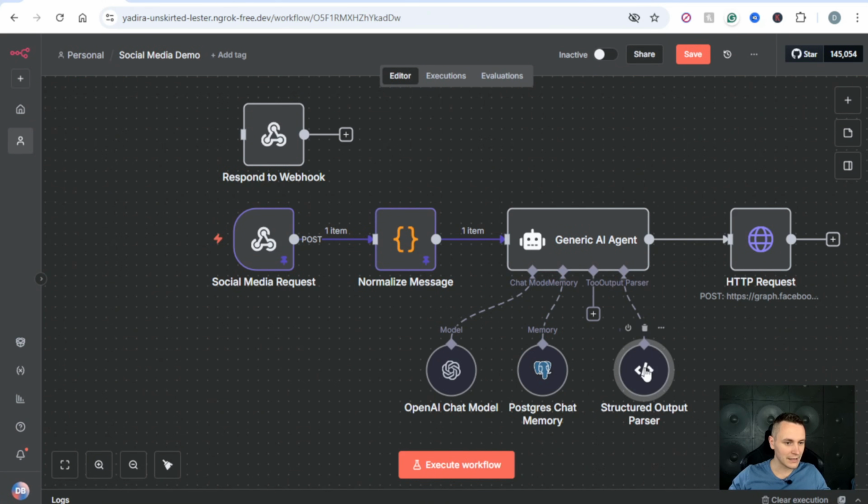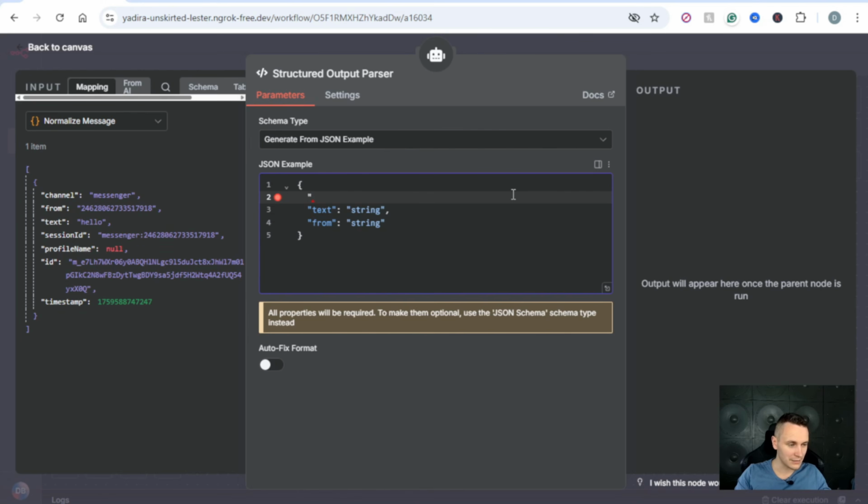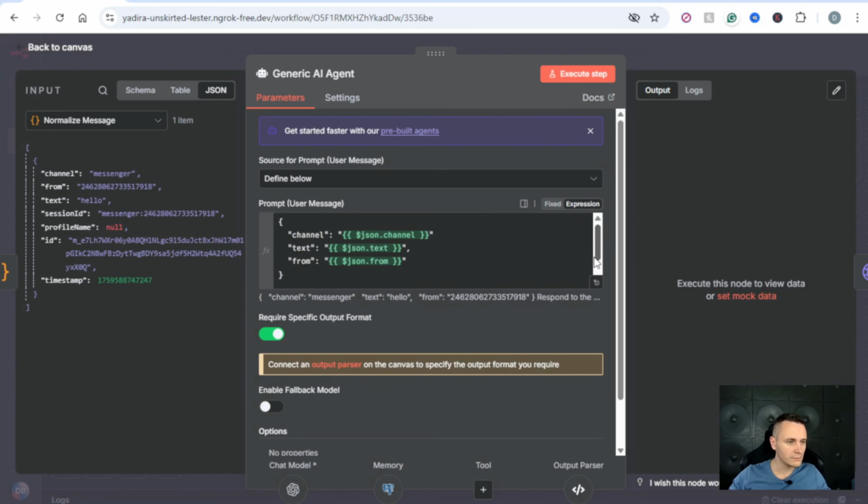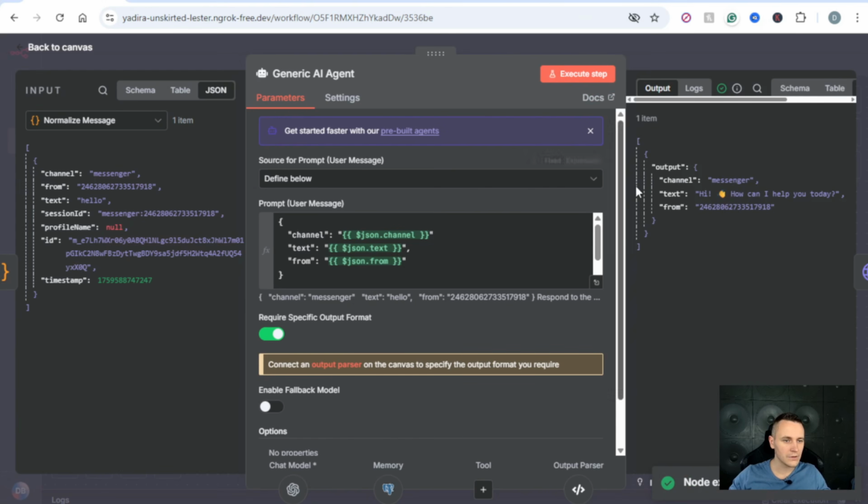And before we can actually execute this, we're going to have to add the JSON schema here as well. So now let's try and execute this. So as we can see in the output, we've got the channel of Messenger, the message, as well as where it is coming from. This normalization layer standardizes messages from multiple sources into a common format. This step makes the agent platform agnostic, enabling it to process and respond to all the incoming messages, regardless of their origin, in a consistent and a very efficient way.